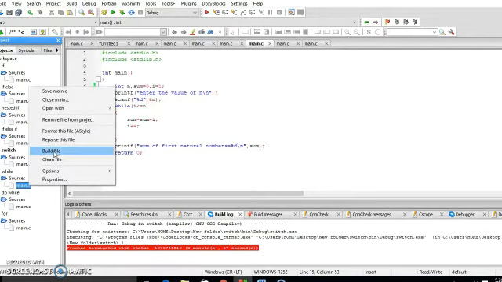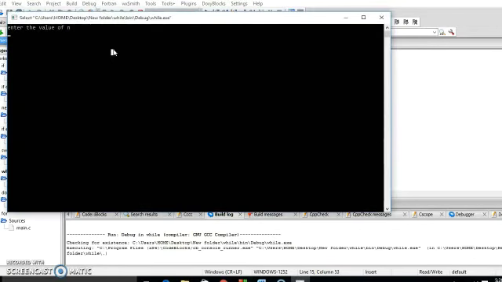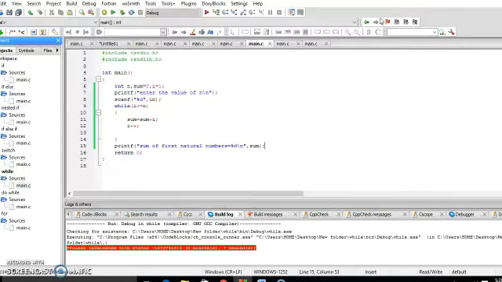So this is a program we write for adding n numbers. Let me run. So I give the n value as 100 and you get the sum. This is about while.